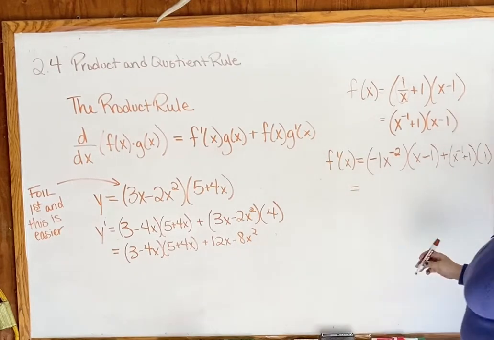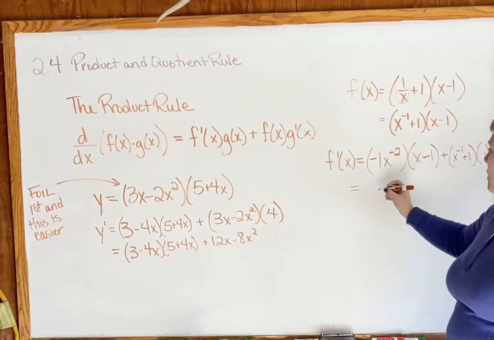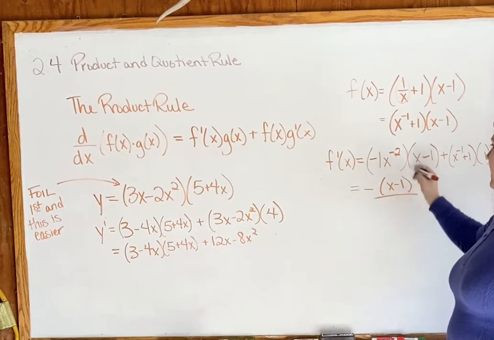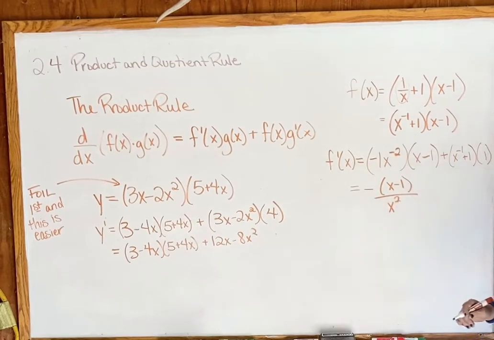So what we end up with here, if we want to simplify a little bit, is we have this negative sign, and then we have this x minus 1 up top, but can we put those x squareds down on the bottom? Don't forget this minus sign is still out here. And then here, that doesn't change it at all, does it, that 1? So we have plus 1 over x plus 1. So you see what I mean about how it started out like this, and it certainly doesn't get any prettier looking once you take the derivative. We took the derivative of the first, leave the second, then leave the first, derivative of the second.